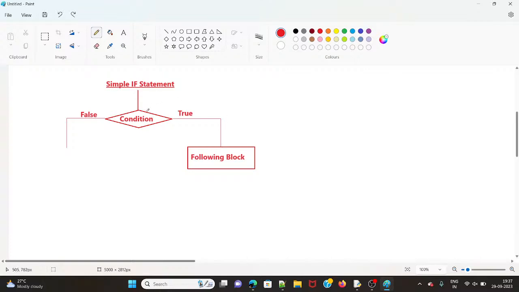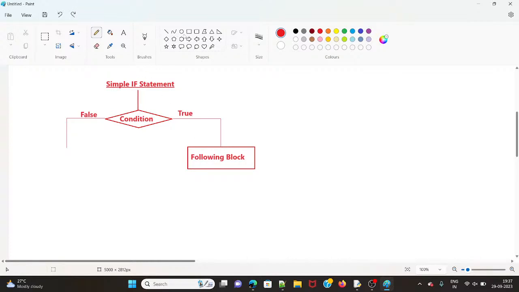Suppose the condition is false, what to execute here? In the simple if, the block is considered only if the condition is true.